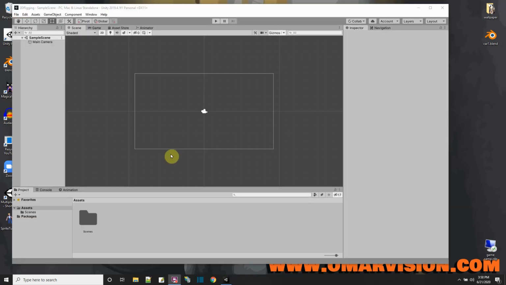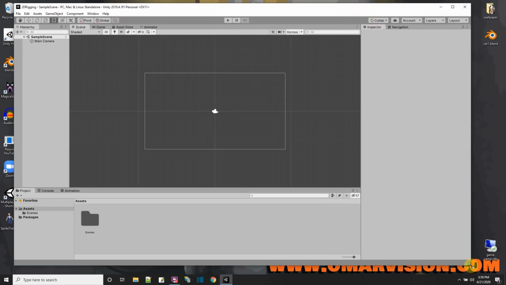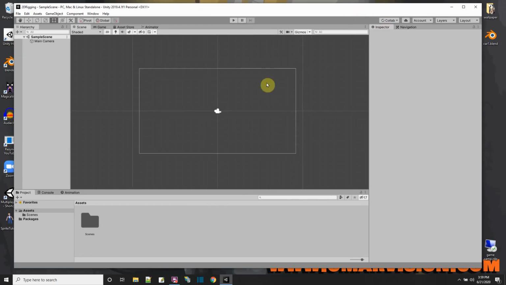And this is what you get when you start a brand new 2D project in Unity in 2019.4. Okay, you get something like this, and this little box here, whatever's in the box is going to be what displays in the game. All right, so this is a 2D thing. Now I can drag my sprite in here. Boom, that's going to be my asset.